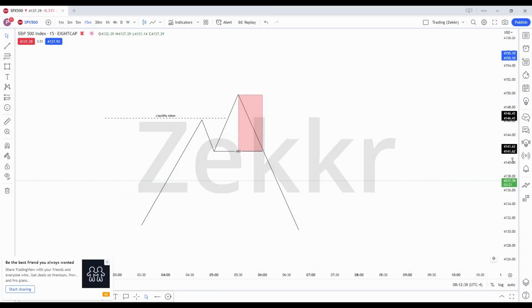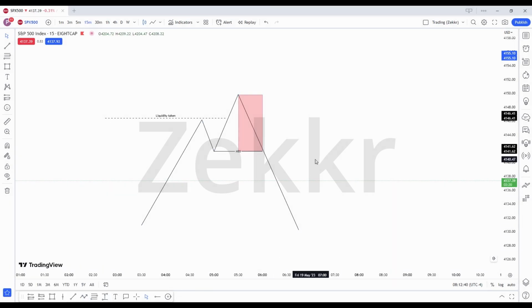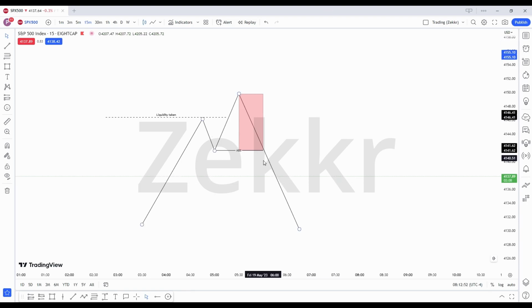Okay, so first we're gonna go through the 2022 mentorship model and some terms you need to know and what you need to be looking for. So this is the model, right? It's after price sweeps liquidity, so all high or all low. So this is a bearish setup, and I'm gonna show you a bullish one after this one. I know most of you know what the 2022 mentorship model is, but you're missing something. So I'm gonna tell you in this video everything you need to know.